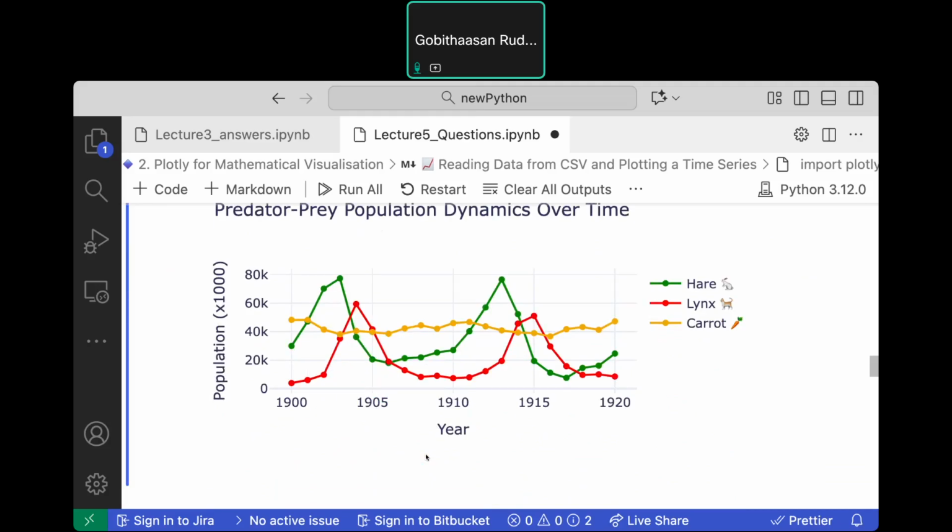In the previous lecture, we used matplotlib. This time we use pandas, and then we use plotly. Right?